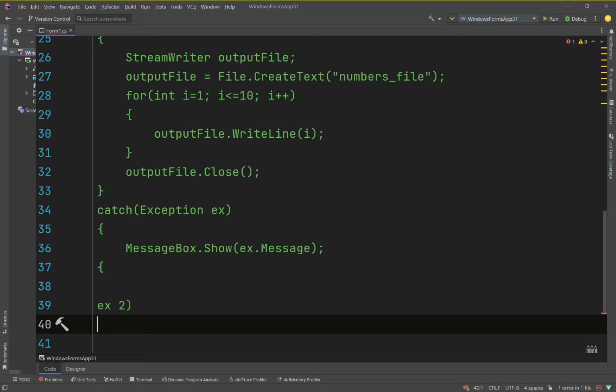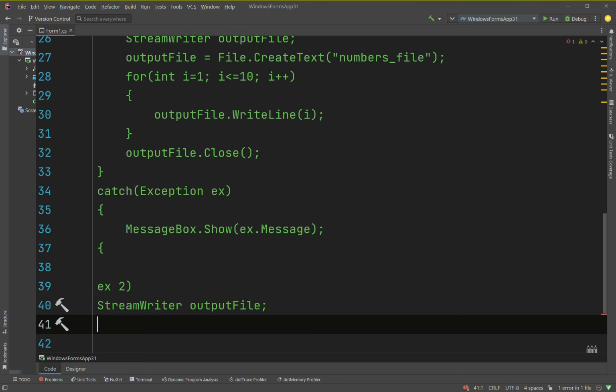Okay, so let's call our StreamWriter variable here, so we'll say StreamWriter outputFile. Then we'll say outputFile points to File.AppendText instead of CreateText. Here we'll just append to, let's just say, our C#.